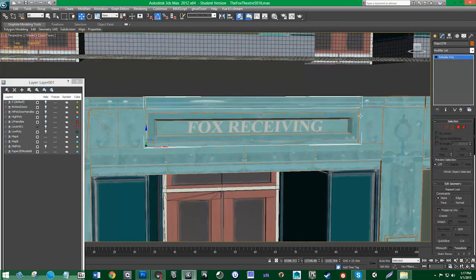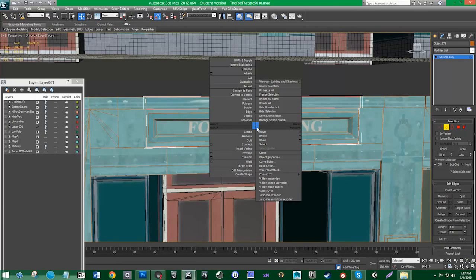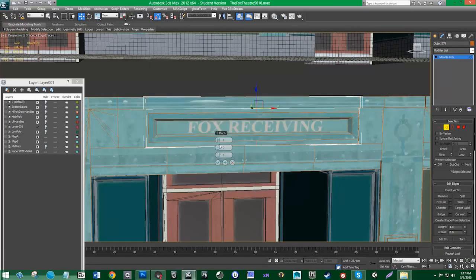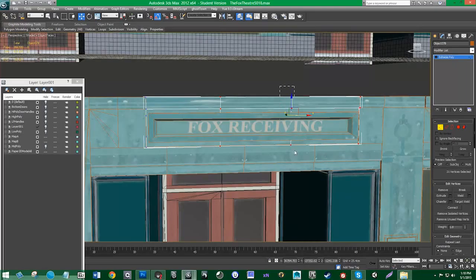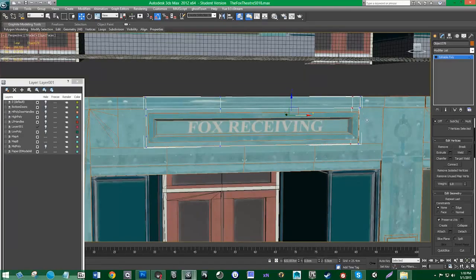And I grabbed this geometry behind it and went to connect. And I made two edges, and I took my vertices and with preserve UVs on, moved them over to here.